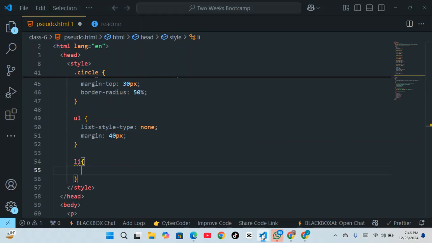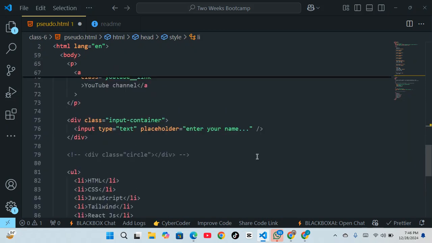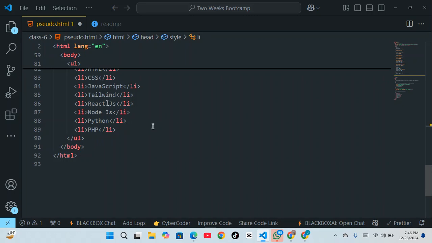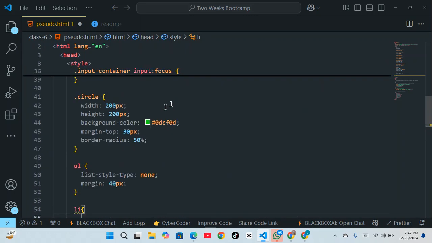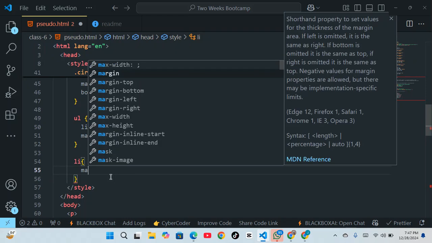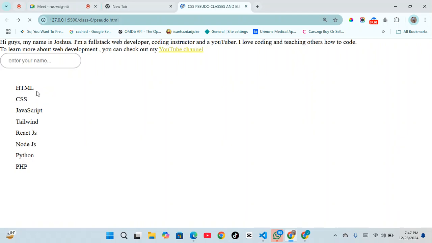To space them out, I'll select the list item itself. Whatever CSS rule I apply to this list item is going to affect all the list items under this UL. What I'm interested in is just margin bottom. So I do margin bottom 10 pixels so that there can be space from one list item to the next.